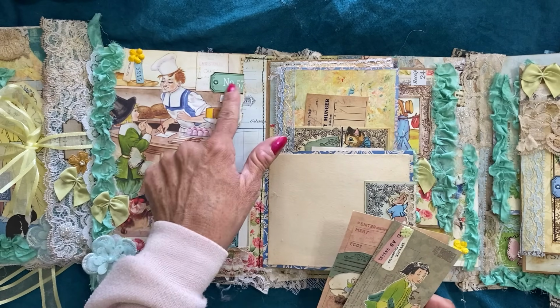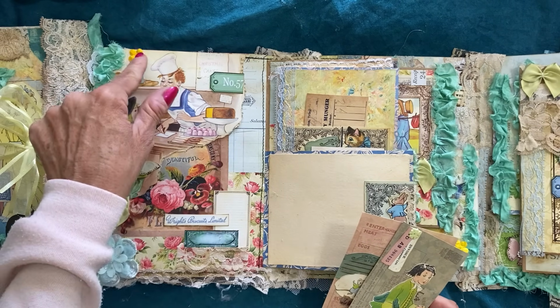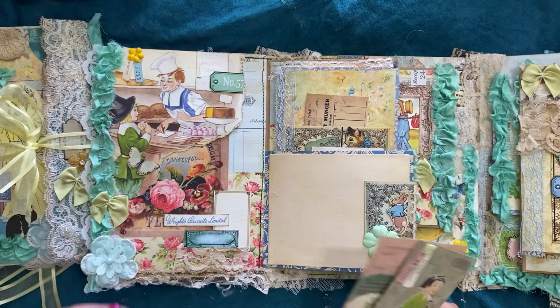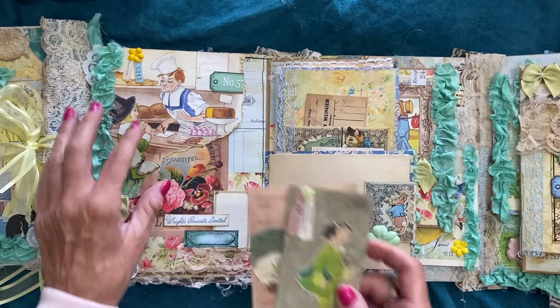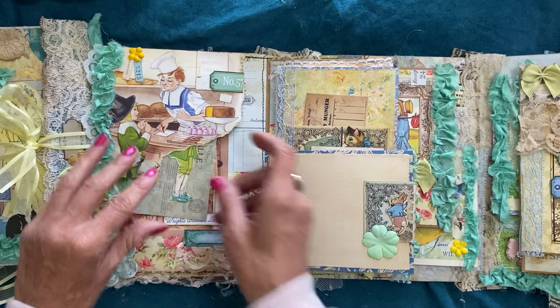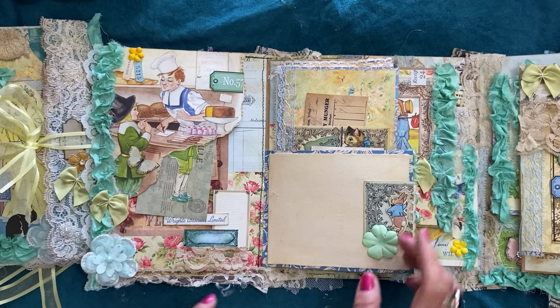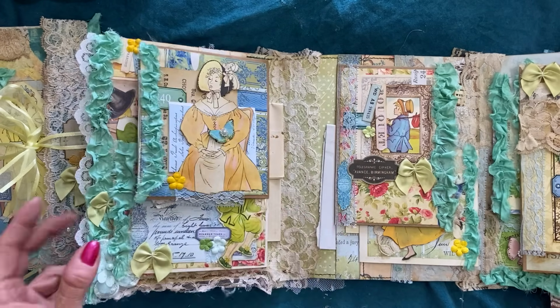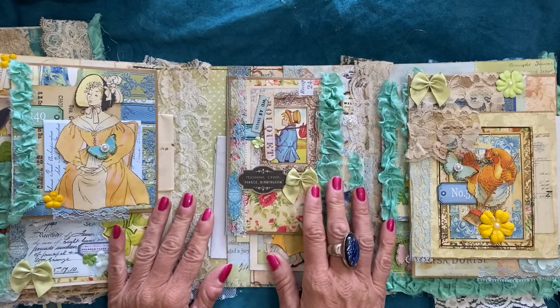A butterfly, a label, a couple of banner pieces and a flower, sari silk down the edge, a flower and a bow, one of my little labels and another piece there. So lots going on in that section, and some lace down the bottom. That folds over, as does that one. And then going to the middle section.